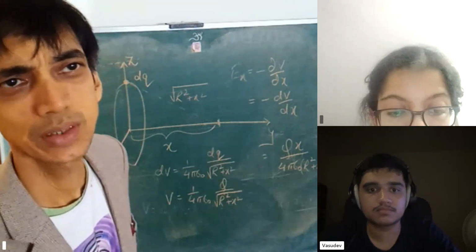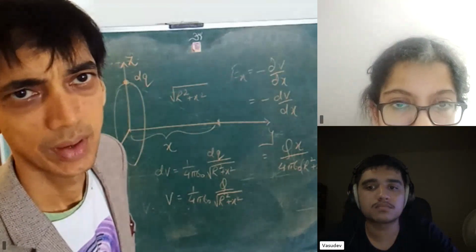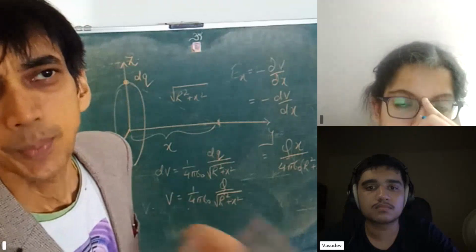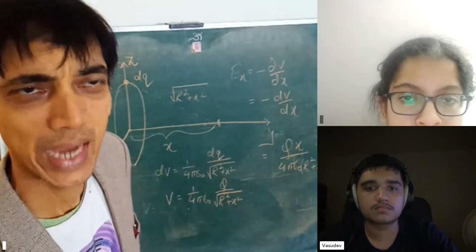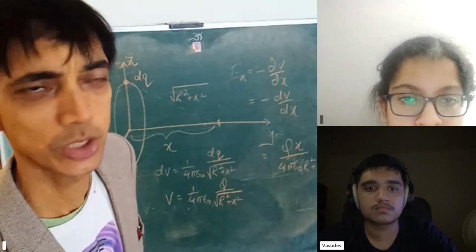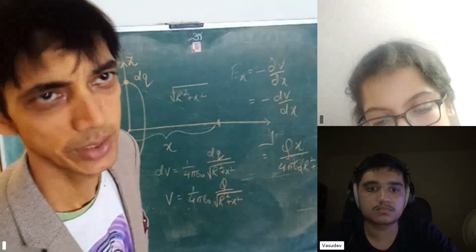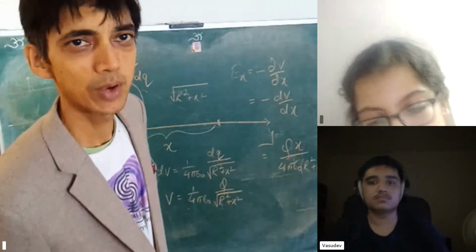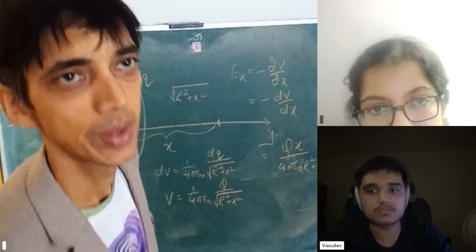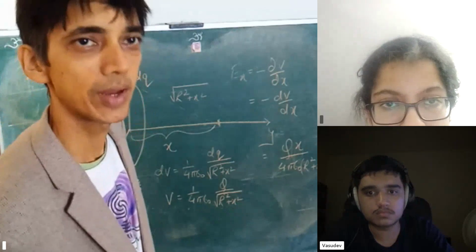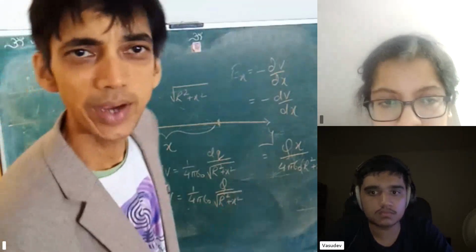Simple harmonic motion execution is possible provided capital R is very large in comparison to x. Then it becomes proportional to x and opposite in nature. But then another question can be asked: up to what value of x is simple harmonic motion possible? Think about it. Not for all values of x will simple harmonic motion be possible, even if r is taken very large. Okay, dear? So this was about the ring, correct?